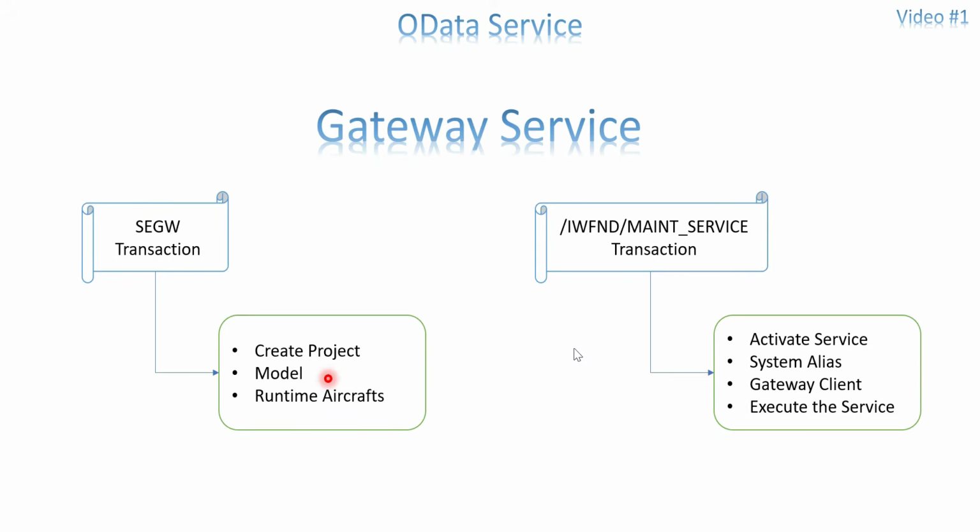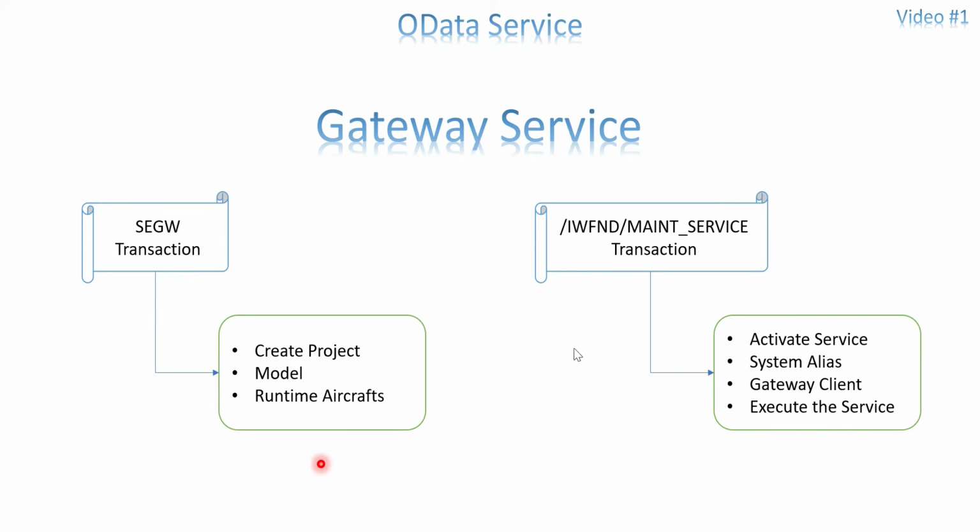And runtime artifacts. Runtime artifacts is the place where it creates a custom class and methods. Technically it's called an extension class, extension of the model provider class or data provider class. So these things are created automatically once you generate your OData service. So this is one of the places where you can start writing a piece of code to interact with your database table or using a function module or a BAPI to get the information and send the information to your OData service. So that is called runtime artifacts. So just remember these; anyway I'm going to show how to create an OData service as well.